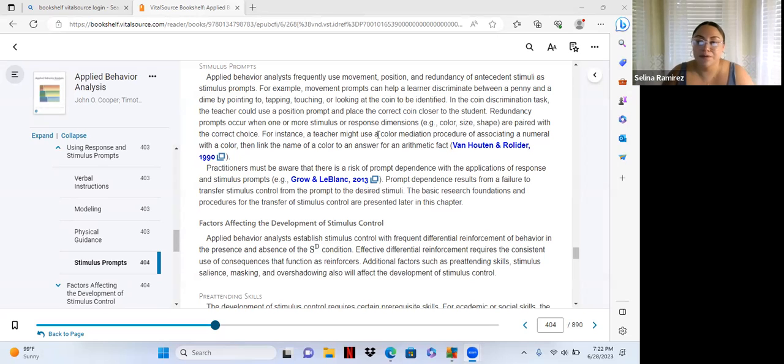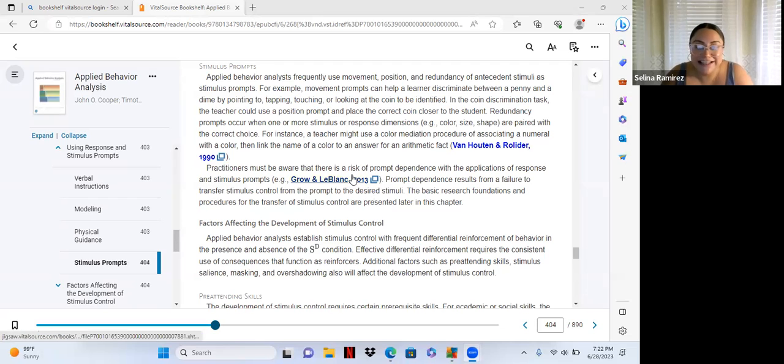But just remember, we talked about faulty stimulus control. So you want to make sure that you're fading your prompts out quickly so that they don't become dependent on, oh, I know that it's always going to be the big one. And then you accidentally get that faulty stimulus control where they're just learning, oh, let me pick the big one, and they're not really learning what you're trying to teach them, which is how to identify an apple or whatever the case may be.